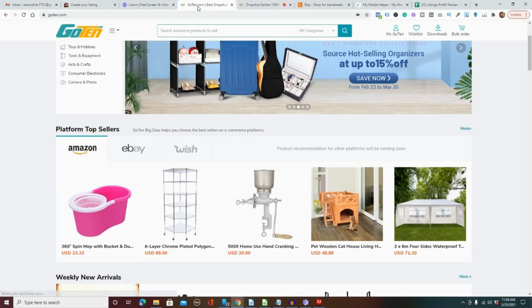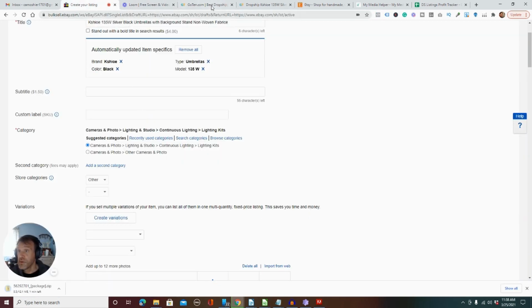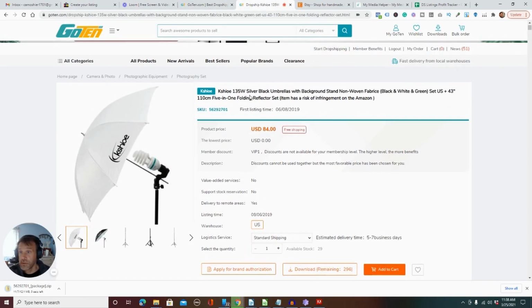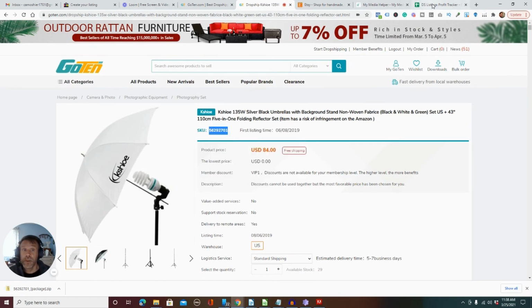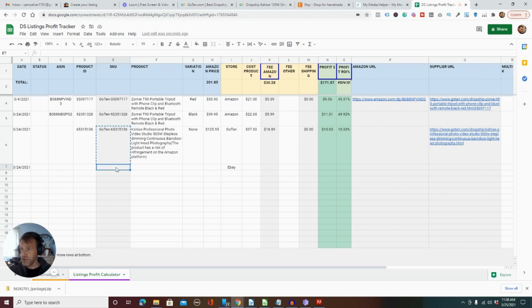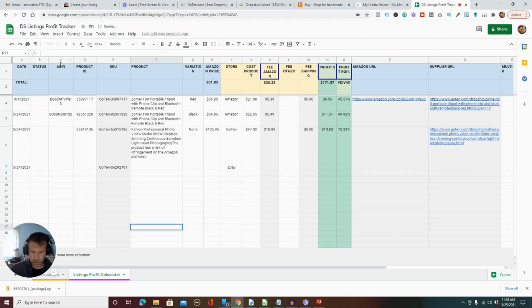All right, well, that's trying to figure that out. So we want to grab that SKU. All right, so I'm going to go back over to this. I'm going to put in Go10. All right, and put in this. Oops, I always do that. Put it up here because it's unformatted.